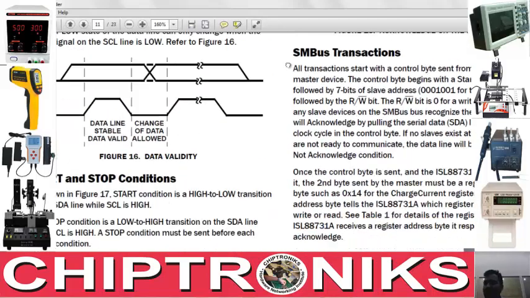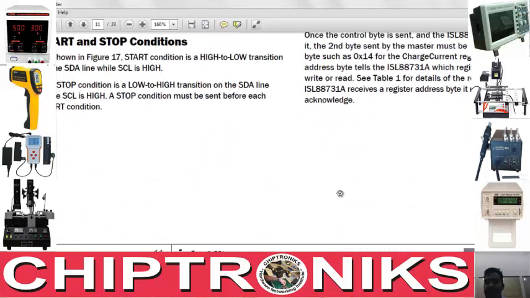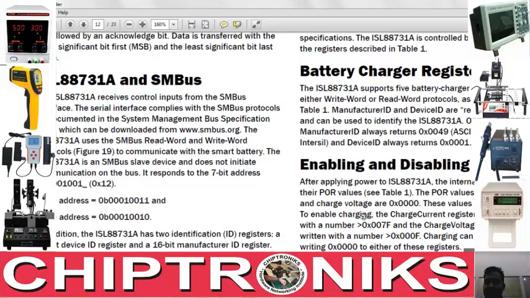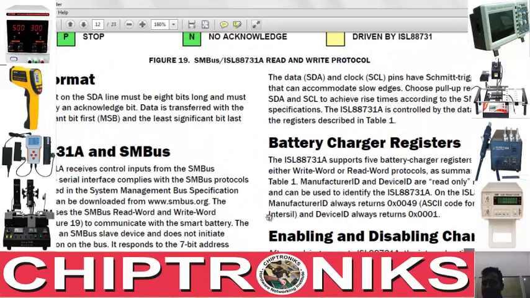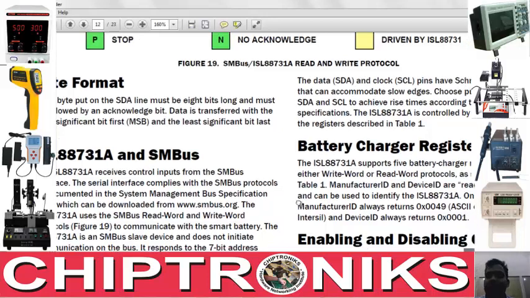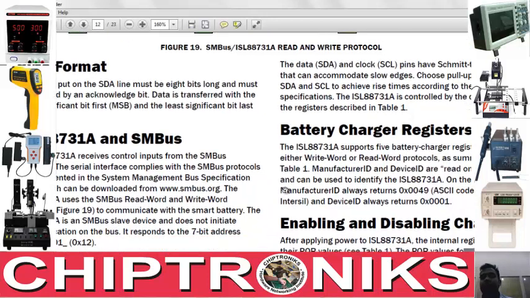We'll have a separate class on SM bus. No need to go into this detail right now. This class is already too lengthy. So we'll have a different class, and we can sniff out data from this SM bus. In the next class, just 30 minutes, I will describe SM bus and how to sniff out those data, because now the charger ICs are getting more intelligent.